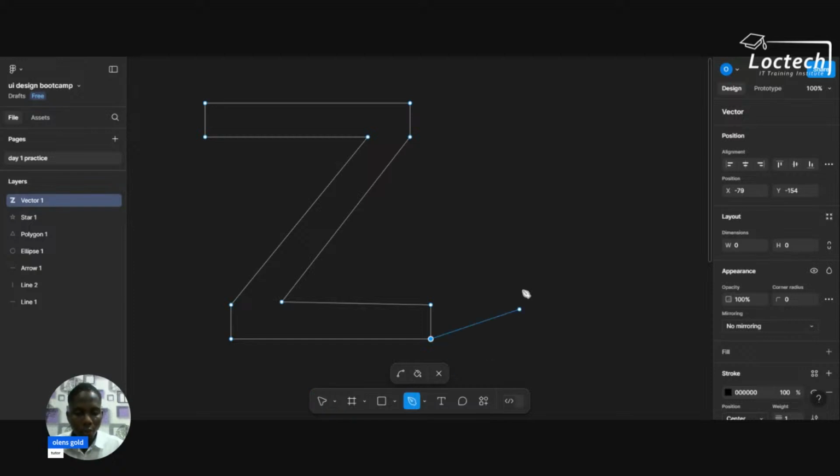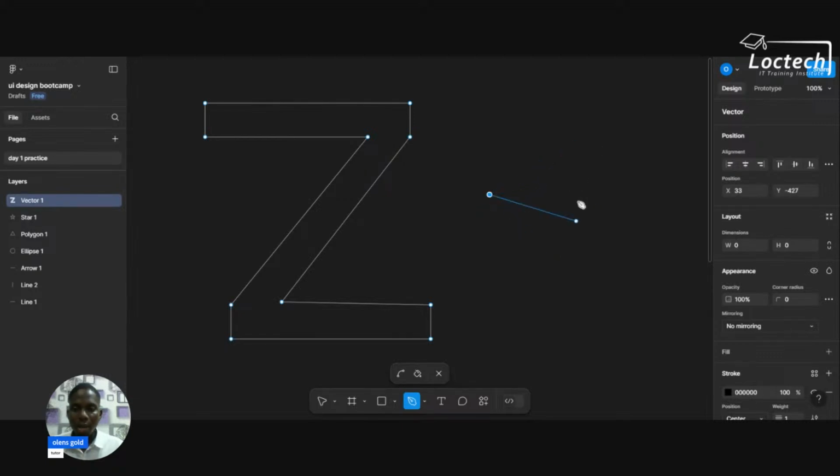So I'm going to go back to my pen tool again, but this time around, you see that I have selected my pen tool and I still have like a tail following me. So here's what I'm going to do. I'm going to first press escape on my keyboard so that I will get rid of any unwanted follower that I'm having here. And now you see that my tool is free again. But currently, I'm still in the draw new shape layout, so I can just go ahead and create my new shape. Now I'll create the first anchor point just like that.